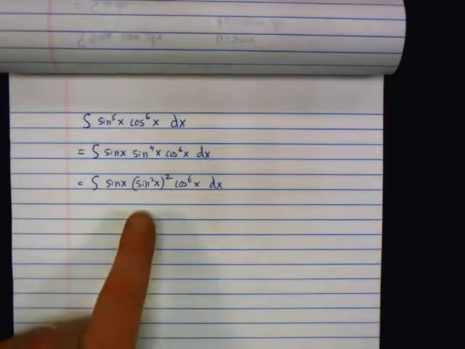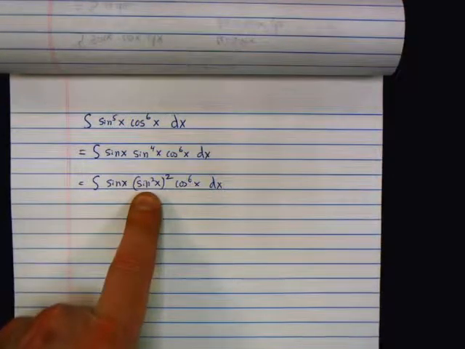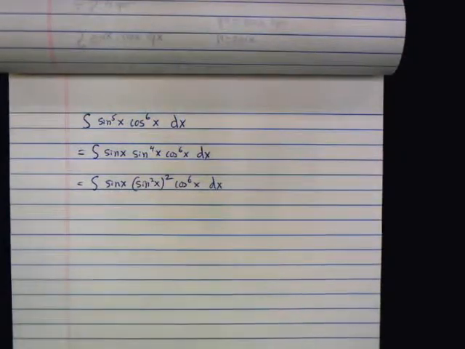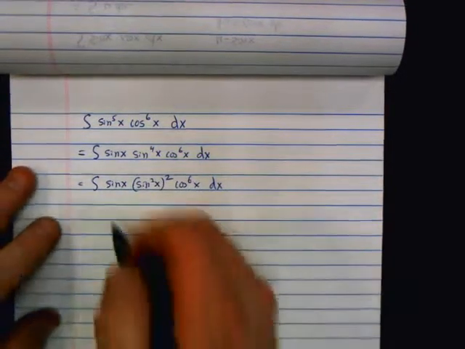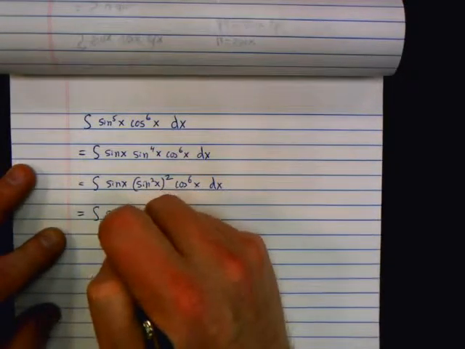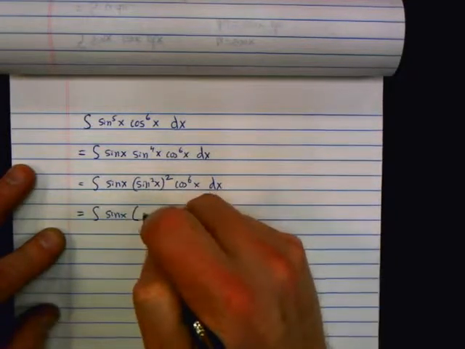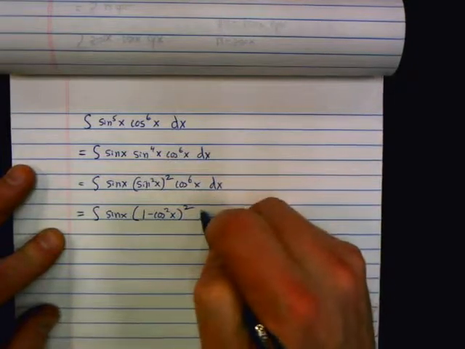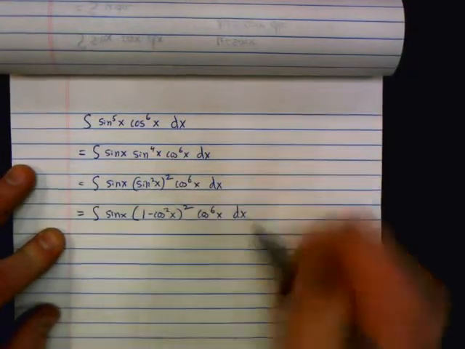And then we use the same trick. Sine squared is 1 minus cosine squared. So you said cosine squared minus 1 whole thing squared. It should have been 1 minus cosine squared whole thing squared. So you were so very close. Although the truth is, cosine squared minus 1 squared and 1 minus cosine squared are exactly the same thing. So you were right, but not the way we normally write it. So this is going to be sine x, and then we're going to have 1 minus cosine squared x squared cosine to the 6th x dx.